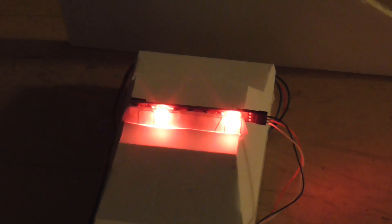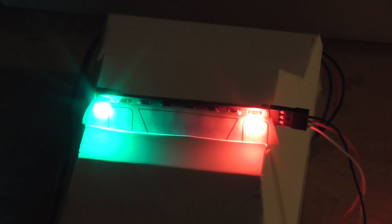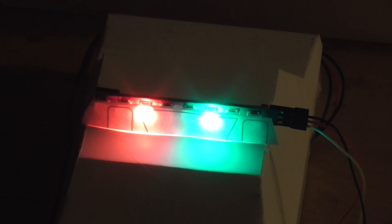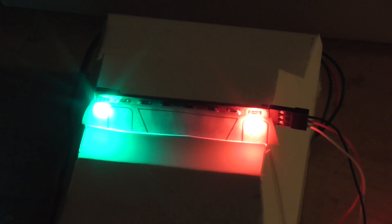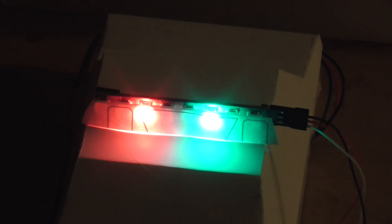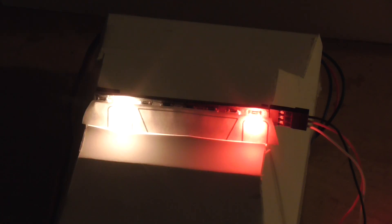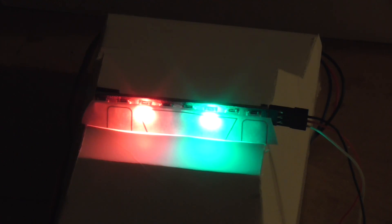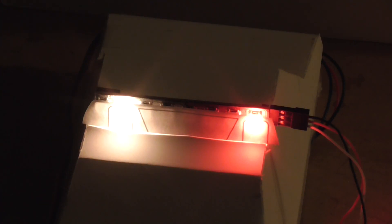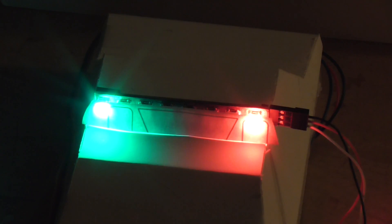Then we have traffic light simulation. There are three lights on the left and three lights on the right, representing lights on opposing roads at the same intersection. The timing goes: green, orange, red, then they stay red together for a little bit just to make sure the intersection is clear before one of them goes green — at least that's how it works where I live. Something like this could be used on dioramas or a model train display; I've seen videos on YouTube where people have built whole towns with buildings, streets, and traffic lights.